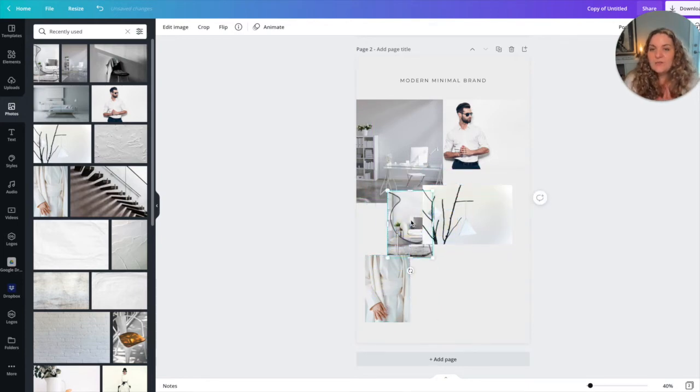And then once you've chosen your photos, it is time to move on to texture. So if you were to add a texture to your brand visuals, what would that texture look like? And I like to use another Instagram trick where I ask myself, if it were the background for a quote, what would I use? Because that's essentially when you're going to use texture in this context, right?